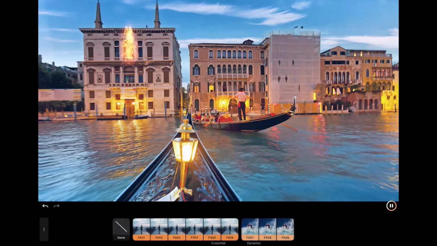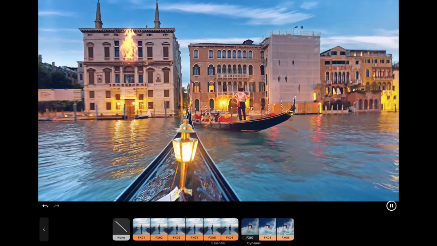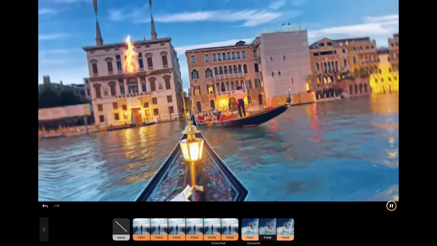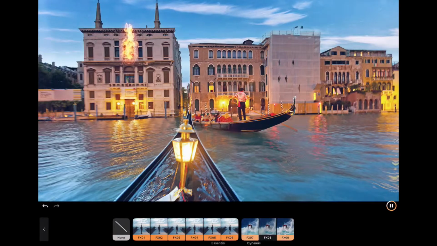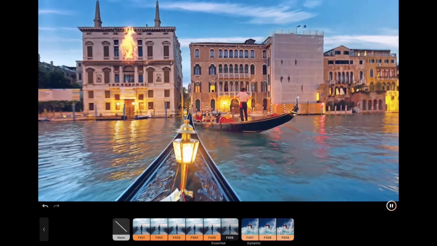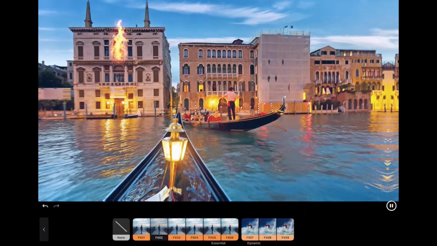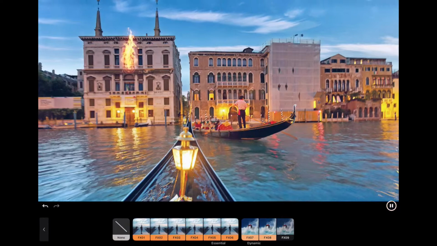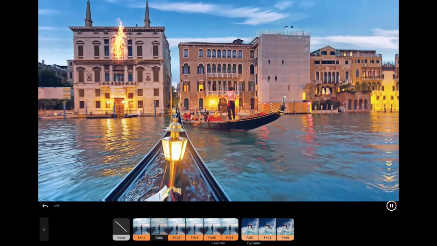Now you can look at camera effects and all the other features that you might like to add. So having a look at things like this dynamic. So this is basically giving some motion to the camera. So you can see how the camera pans in and out on these. FX2 is quite a cool feature. It looks like the boat's moving a little bit within that scene. So let's leave it with that and go back.